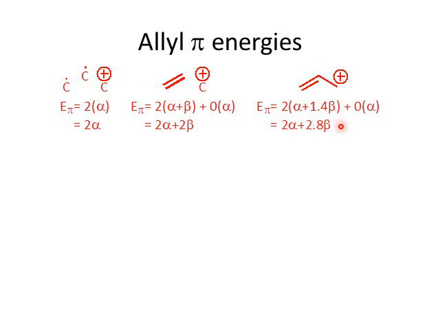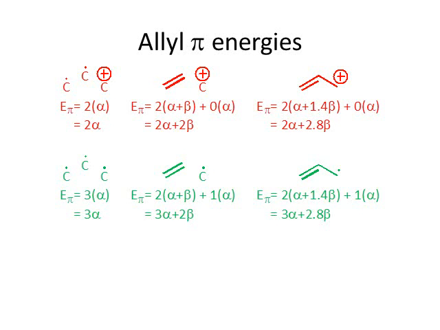Notice my resonance stabilized species is more stabilized than just a carbocation and a pi bond that aren't in resonance. Okay, that's probably unsurprising, because I did use the term resonance stabilized, and now I've concluded that it's stabilized. So, not that exciting a conclusion, I suppose. We could look at radical, but we can make the exact same argument.